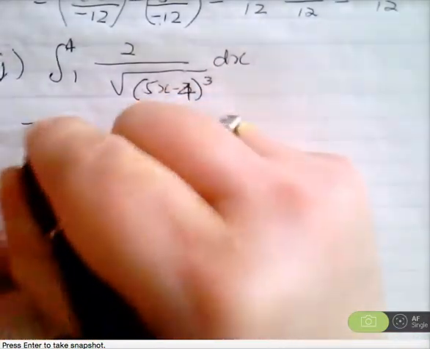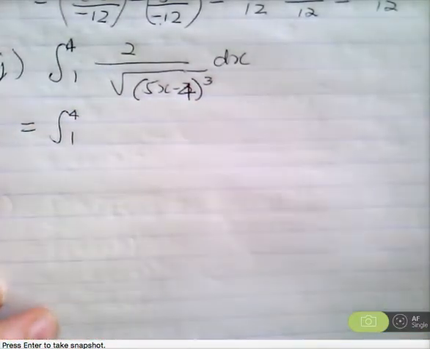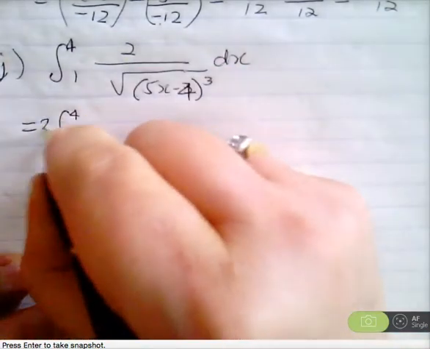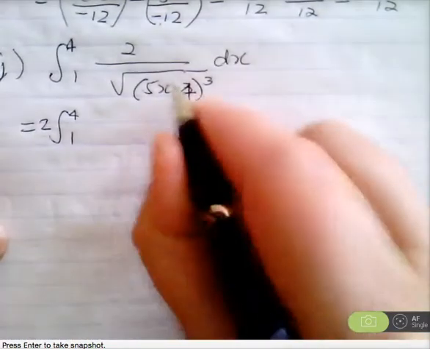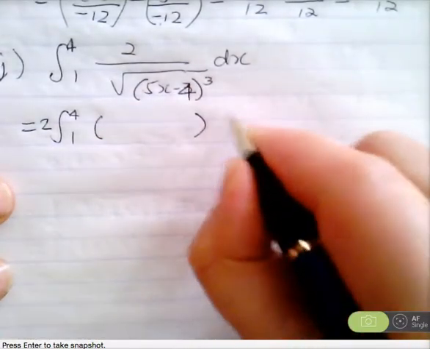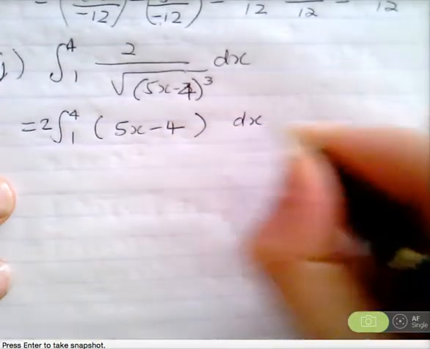And the last one, before you integrate. This is the last question. You make it look different in a form that can be integrated. Let's stick that 2 out the front. You know why? Because I don't want to substitute with the 2 while I'm doing all the substitutions. It gets messy. Bring the 2 to the front. Let's just write this as something with 1 power. What's it going to be? 5x minus 4 to the what?